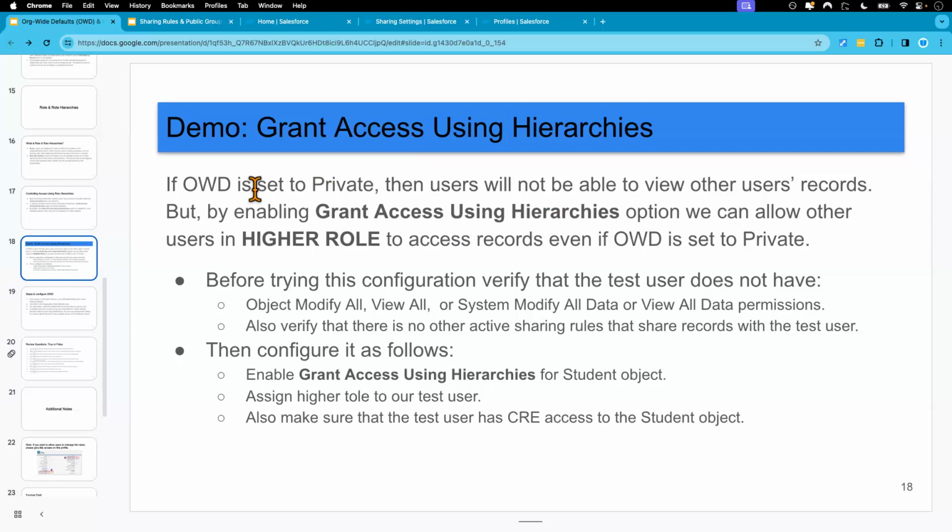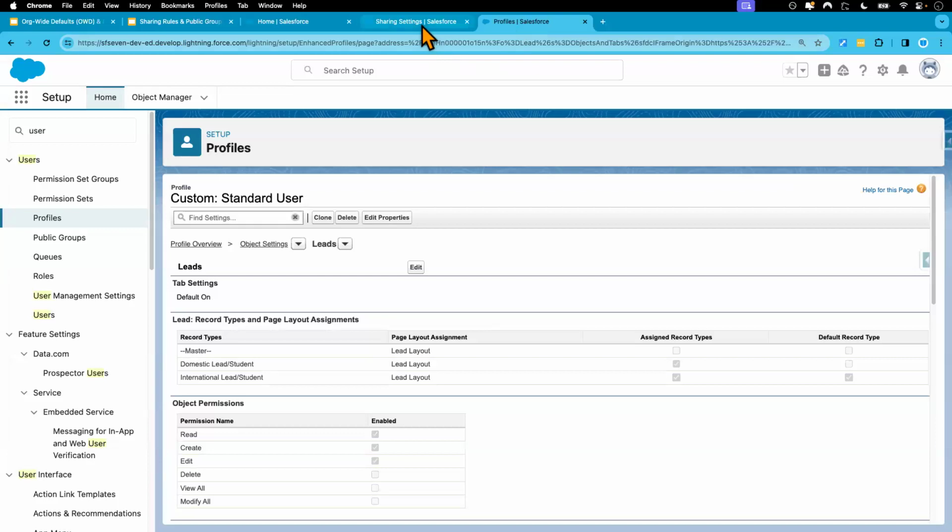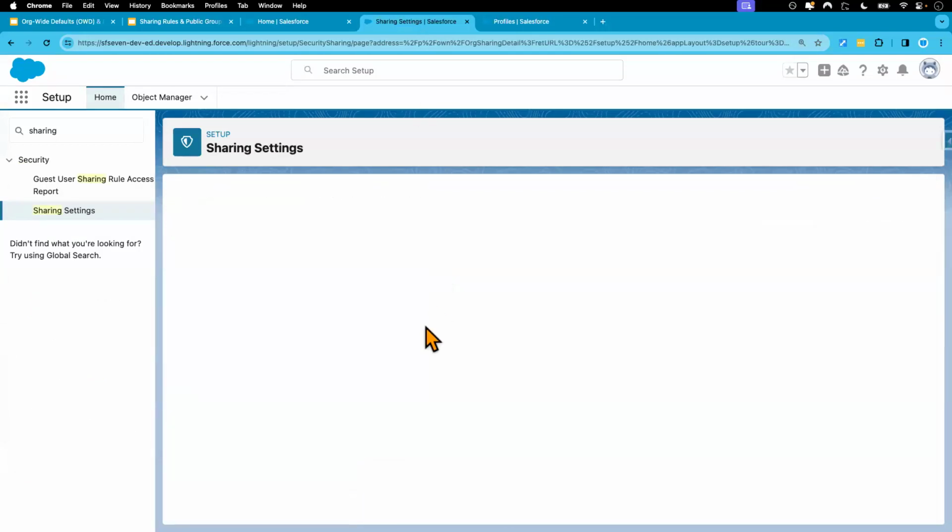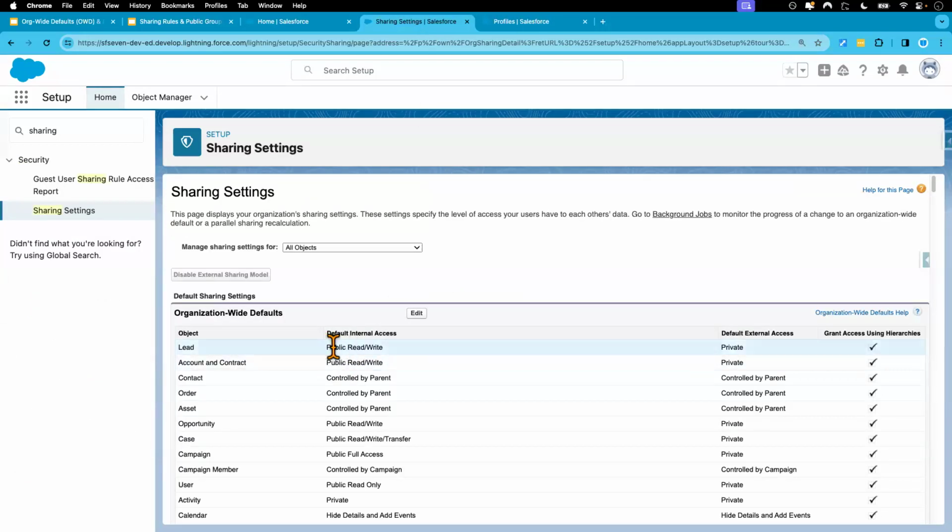Why is this necessary? Because if OWD is set to private, then users will not be able to view other users' records. Usually this OWD for records would be set to private. In most organizations, you will see most of them set to private.